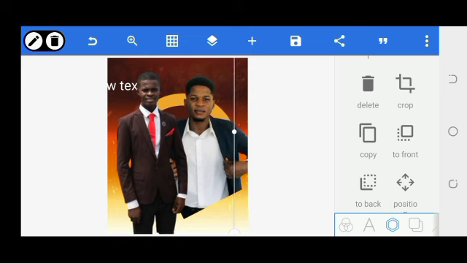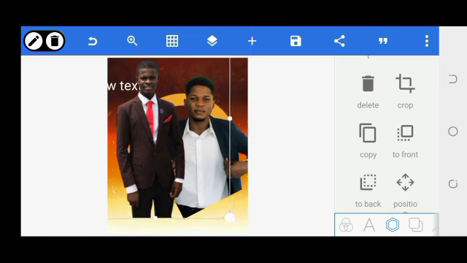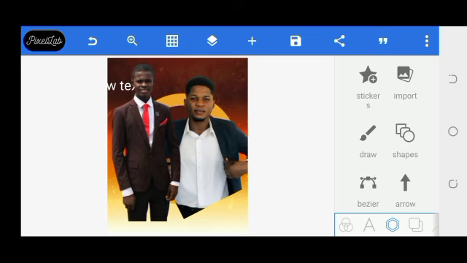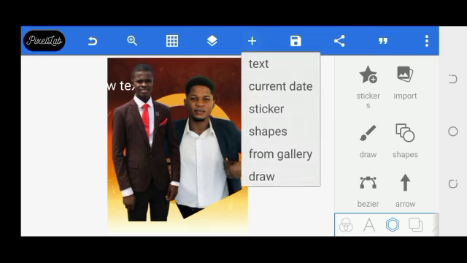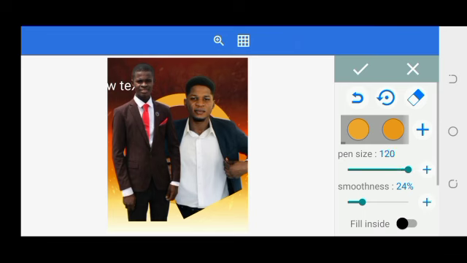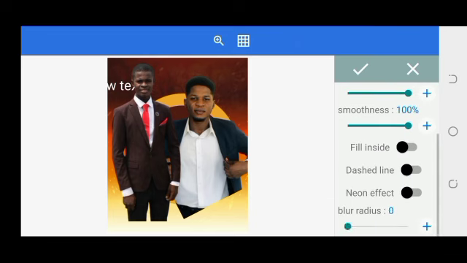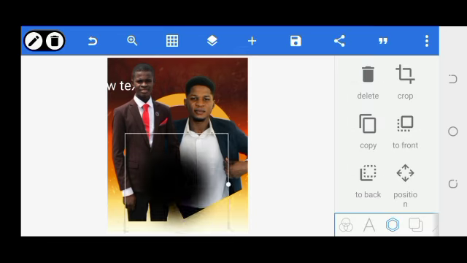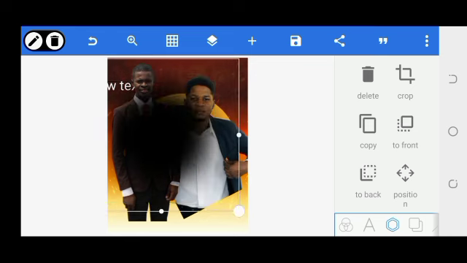Alright, from here, what do we do next? Let's blur it down. Let's go back to the draw tool. Pencil size, smoothness, radius. Now put in your dots here. We are going to expand this bigger and bigger and use it to blend it down here.